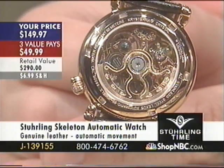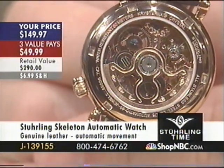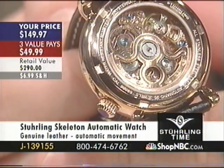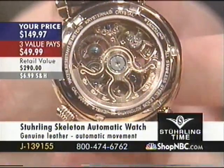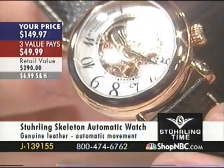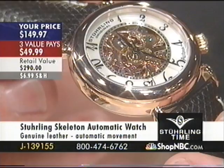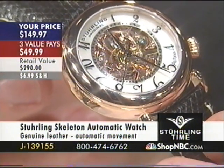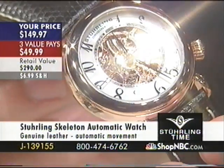There is a lot of work on this watch, and it's $149. I don't know how you guys do it. I really don't. Not at these kind of prices. Well, the other important thing to understand is how we bring such complicated and detailed timepieces at such low prices has to do with partnering with ShopNBC, of course, and that opens up a whole other discussion, which I don't want to take all the airtime right now discussing, but ShopNBC across the board has just such tremendous value. There's no way we could sell this in a retail environment for this price. In a retail environment, it would have to be 2 to 3 times this price. Yeah, this is really an unbelievable deal.